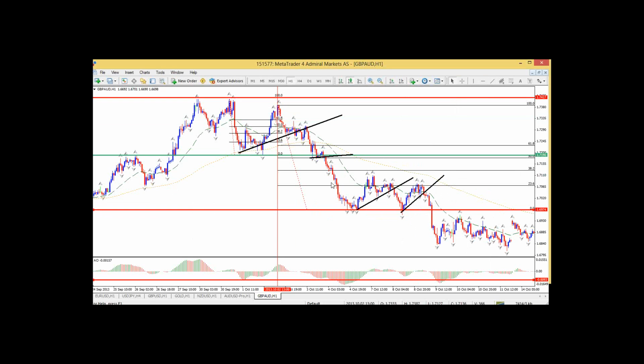And of course, if you are in a wave 3, you can zoom into the 15-minute chart and try to trade that downside here between those two red vertical lines. So that's a very fast explanation of that.